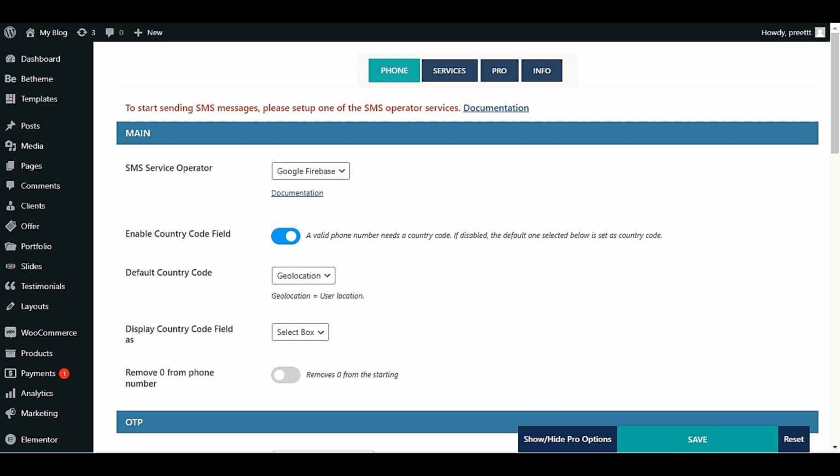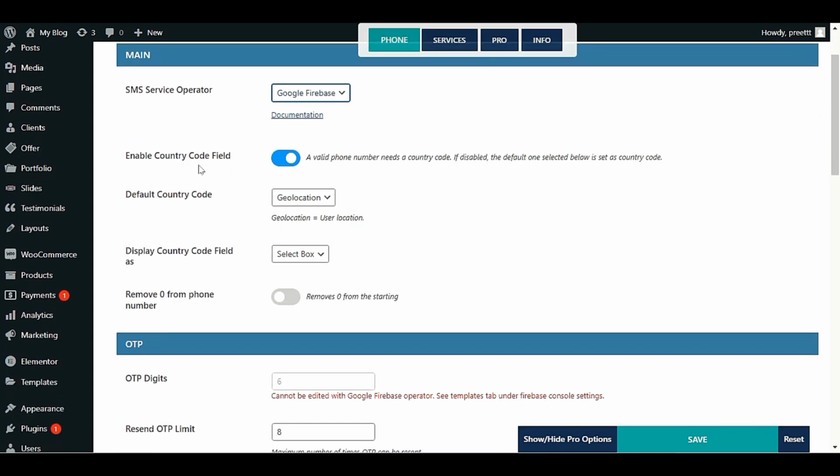First we have to choose the SMS service operator. We have to choose Google Firebase, which is free, and this will work more strongly, and this is very nice. So we choose Google Firebase. Enable country code field, yes, we will enable this.